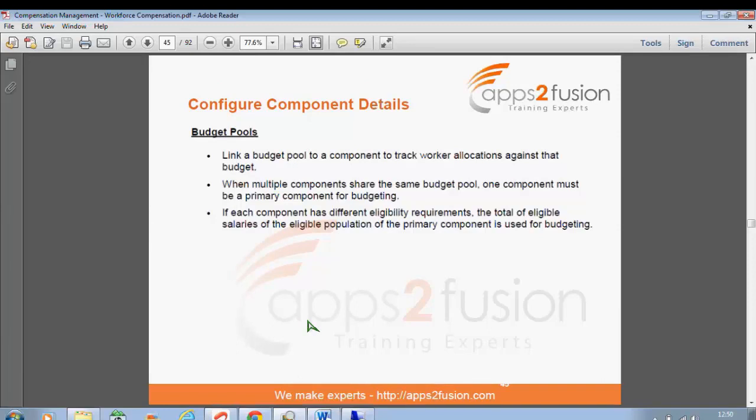So the budgets which are created, it is used here to link a component with the budget pool. So let's go to the instance first so that we give the samples better.